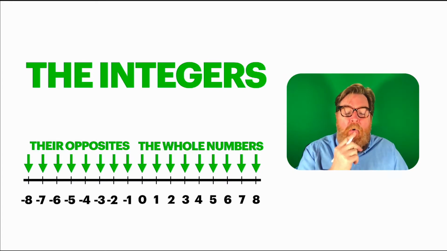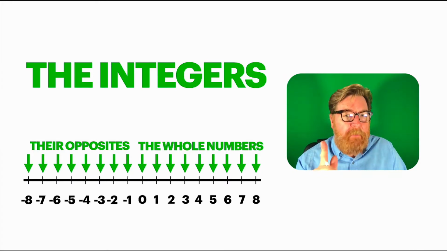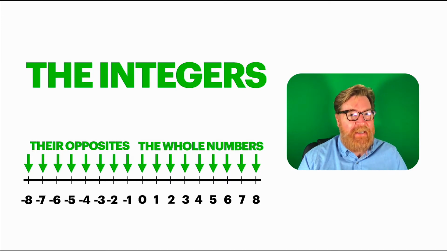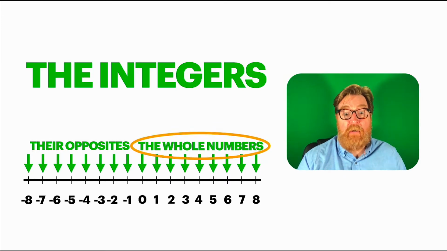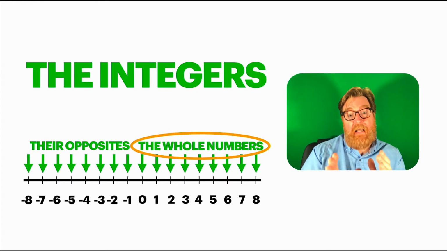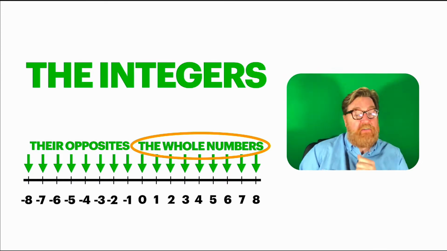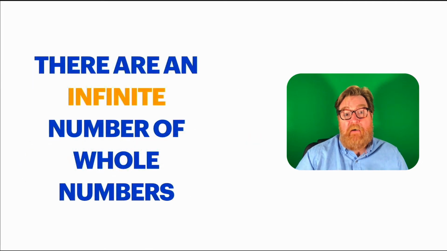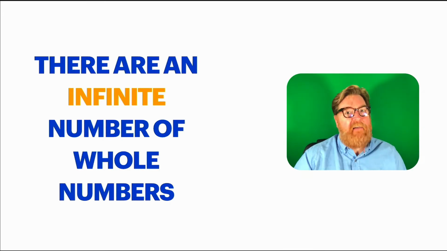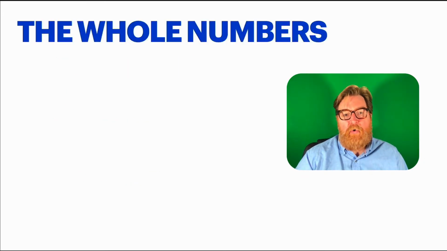Well, for a moment, before we get to the integers, let's make sure we just have that right side covered, the whole numbers. We'll look at those for a moment. There are an infinite number of those. Even though my number line stops at 8, you know that they just keep on going. So there are an infinite number of whole numbers. And it turns out you don't need to know a million things about them. There's really 5 key ideas that you got to have when you're dealing with the whole numbers.